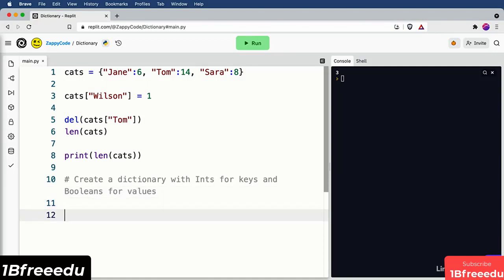So I'm going to create a new dictionary here. I'm going to just call this simply what it is. I'm going to call it ints and bools. And I'm going to say that this is a dictionary because I've got my curly brackets. So I'm going to provide an int, like let's just say the number 5 for the key, and I'm going to say colon, and then provide either true or false. So I've got true here. Let's do the number 7, which in this case we'll say is false, and then we'll do like 144, and this is also false. So here you can see I have a dictionary with integers as the keys and Booleans as the values.